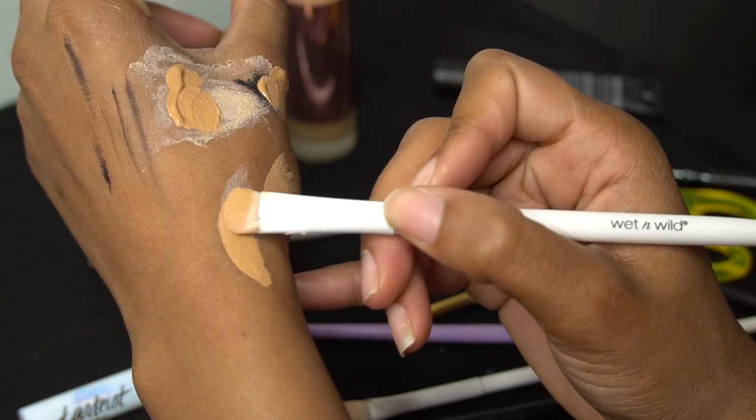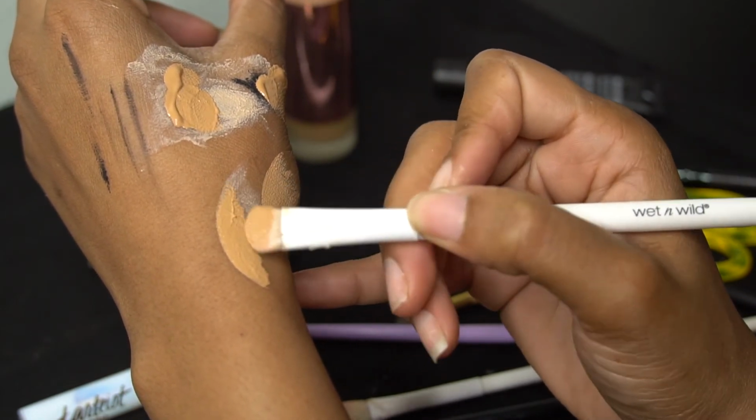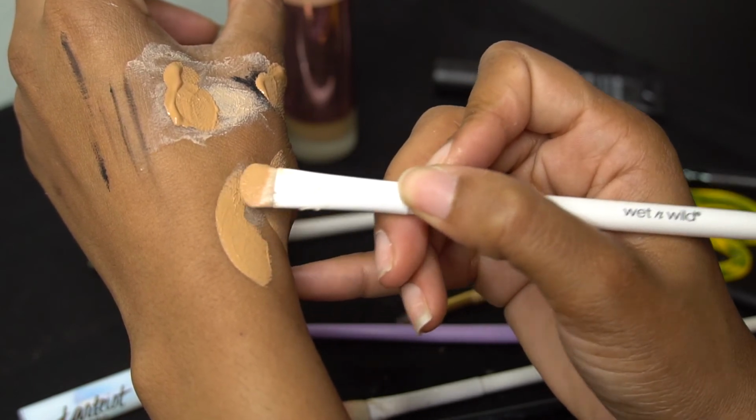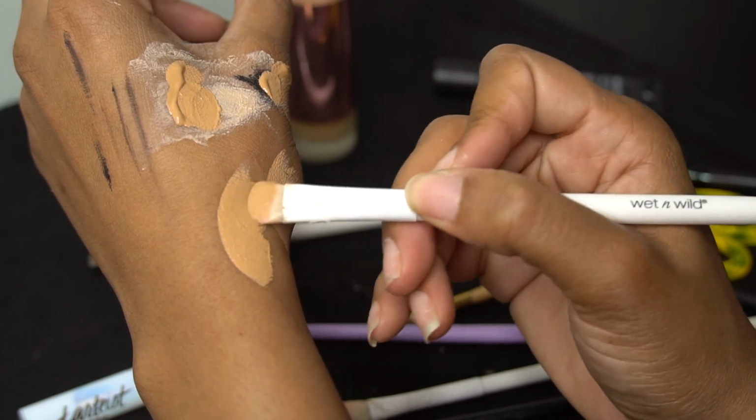But this is pretty much the technique that I've been doing. I think I saw a tutorial on YouTube and I found it. But that's it, baby. That's all you need.